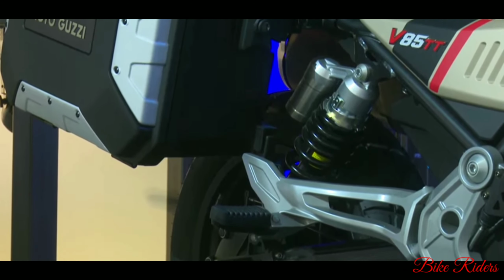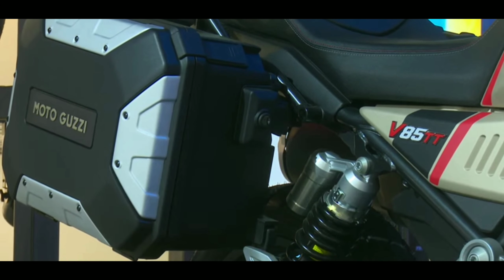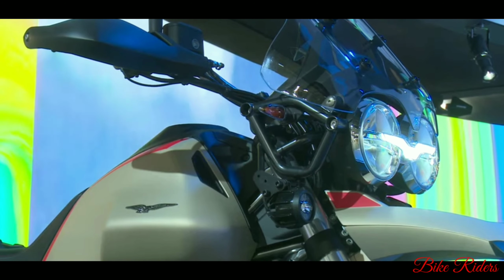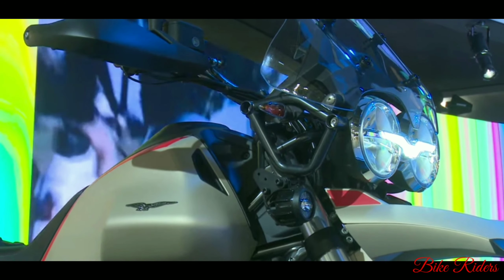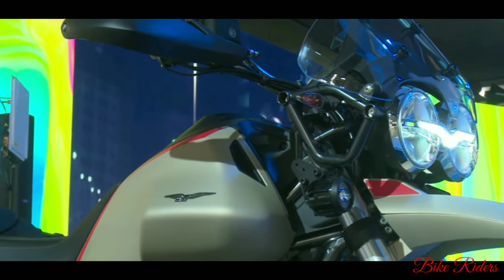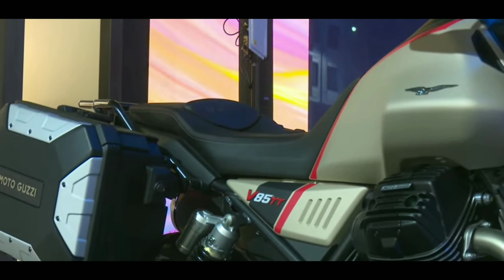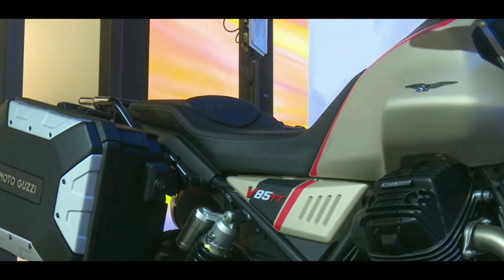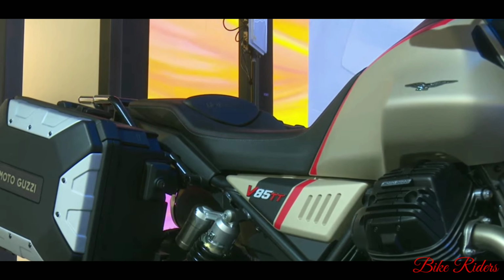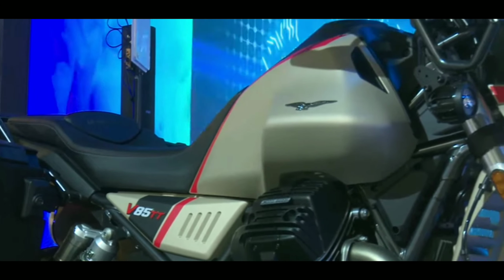Power and torque. The 80 bhp on this 208 kg bike with a typical Moto Guzzi air-cooled transverse 90 degree twin-cylinder engine is adequate for riding needs. The power comes on the line early, probably due to the ride-by-wire system. On this hand-built bike there is more perceptible low-end torque through the twist, and off-roading too.